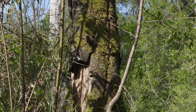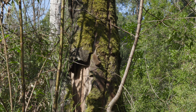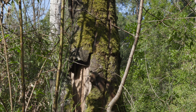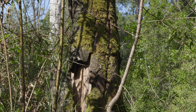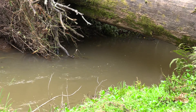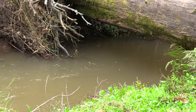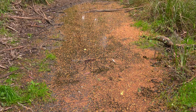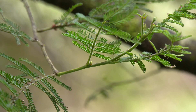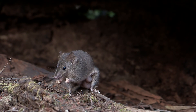The silver wattle's yearly cycle marks major events in the Agile's life. When the silver wattle flowers in August, it announces the breeding season for the Agile. Near the end of September, the silver wattle's flowers start to fall — for the Agile, this marks when the joeys are born. In October, the seed pods start to form, and for the Agile, this marks another event: when the joeys are left in the nesting hollow.